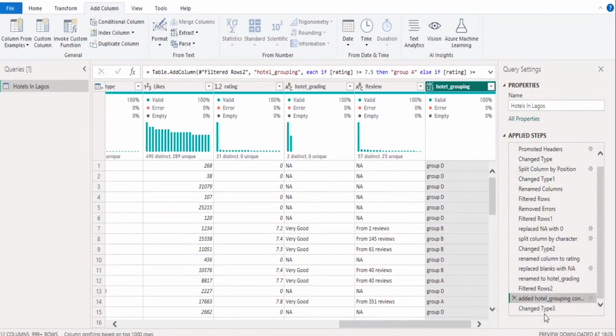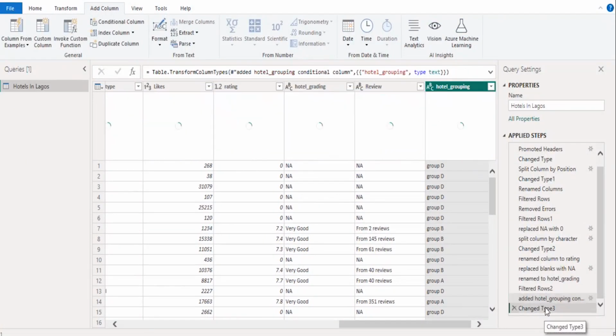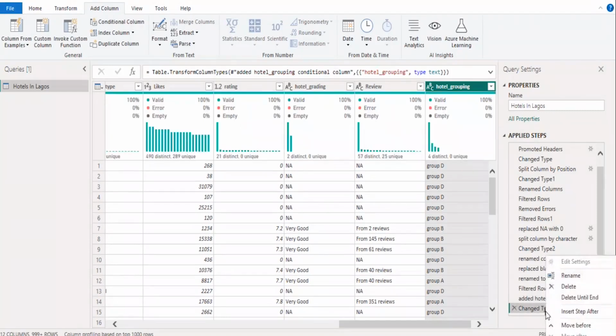Okay, and then here, changed column type to text.